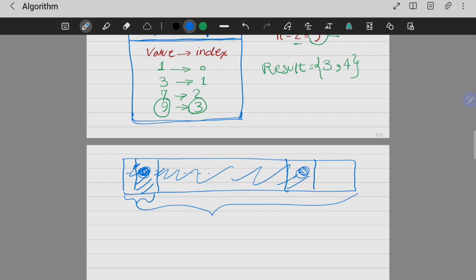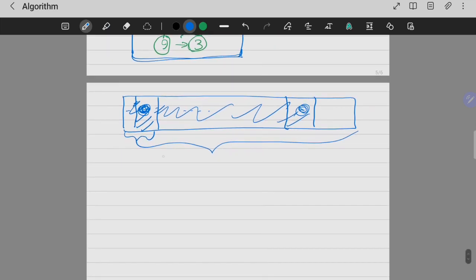Now, since we only have to iterate through the array once and we're adding each value to our hash map, which is a constant time operation, and we are checking if a value exists in our hash map, which is also a constant time operation, the time complexity is going to be big O(n). And we are using extra memory.